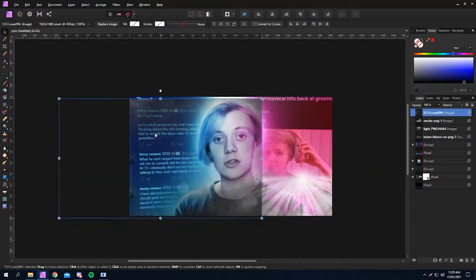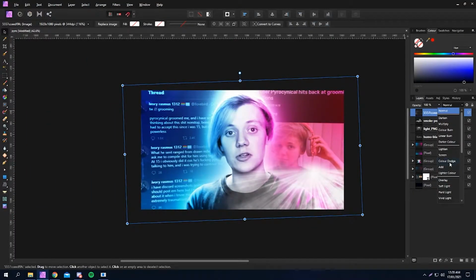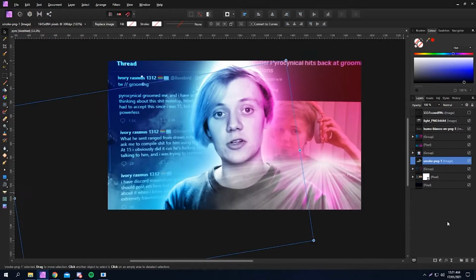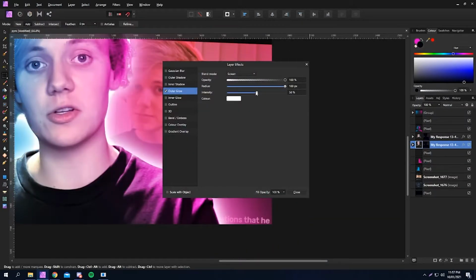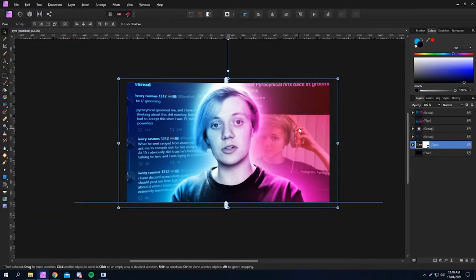Effects are very important to give the piece detail and a non-shit looking thumbnail. To do this, just go to Google and search for some effects. Throw them anywhere in your project and just change your blending mode. You shouldn't overdo this or else it will make your piece look messy and non-clickable. You can also still do some extras like giving your subject a glow, editing the background, etc.